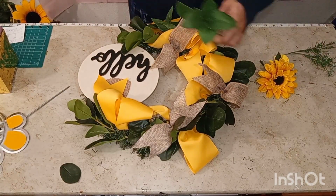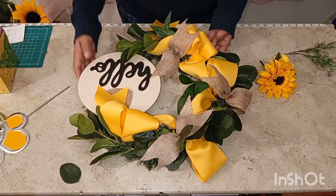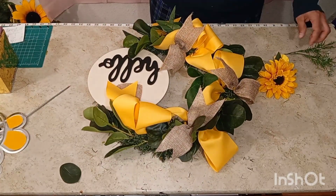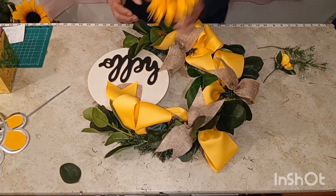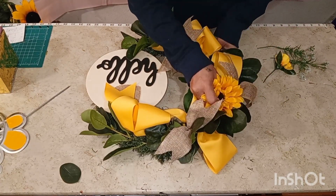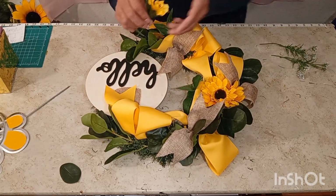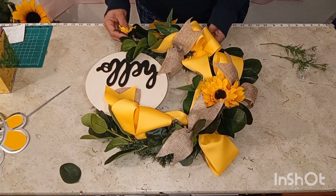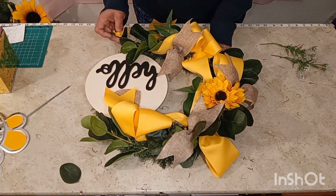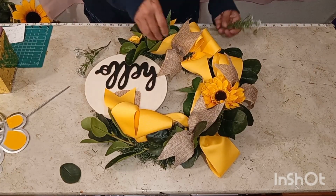Okay, we got one more of these greeneries. Let me see. Let's get some in here so we can see some beauty going on in there. Oh, wow, this is coming out so great. Okay, we got this beautiful floral, which I am just going to pin in right in here. Oh, my, look at that. How beautiful. We got this other little pansy. Let's put this little guy right here. Right in here. Wow. Gonna bring out the sunshine in this beautiful wreath.